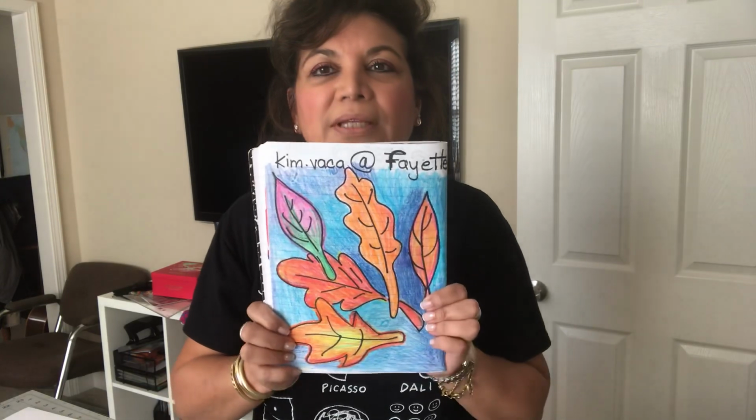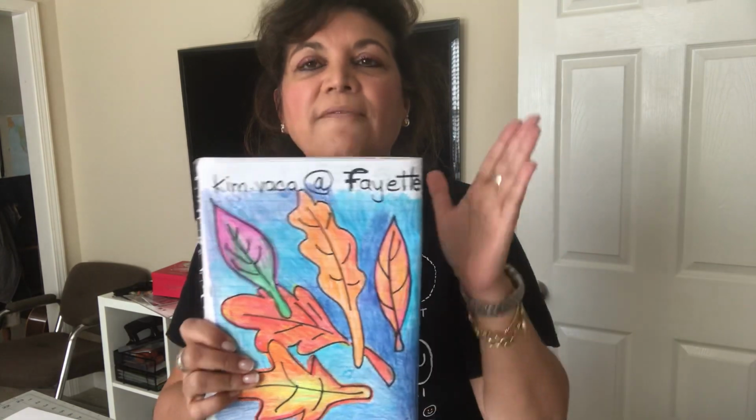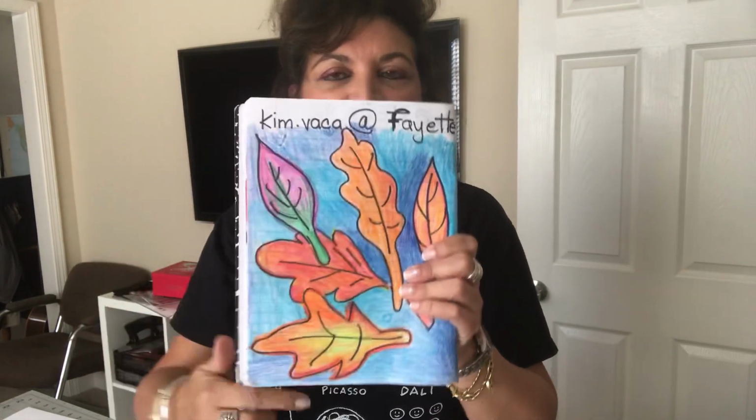I finished the picture with the crayons, and that's what I expect you to do too. Don't just draw something and leave it like that. Always lots of details, lots of color. Any medium that you're using, finish your picture from one edge to the other. No white spaces over there.